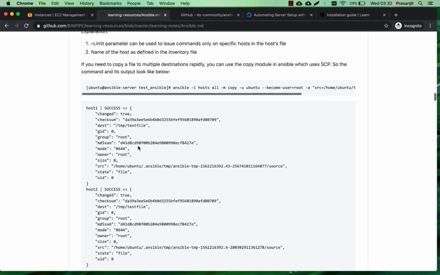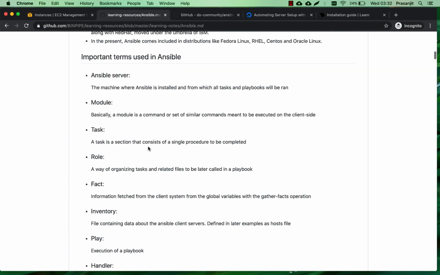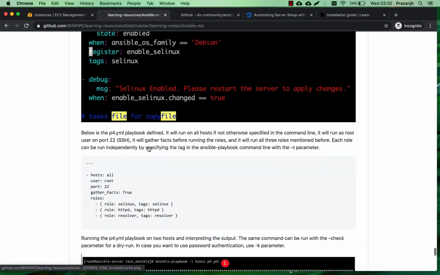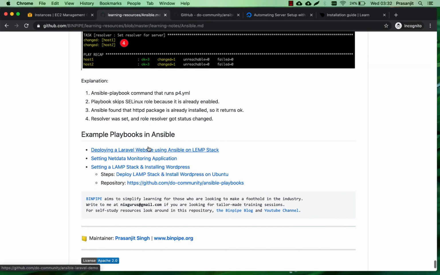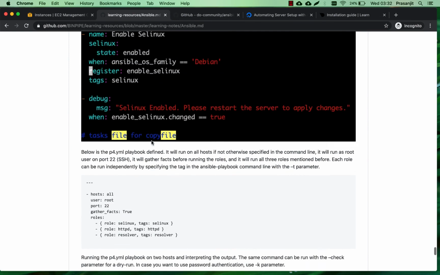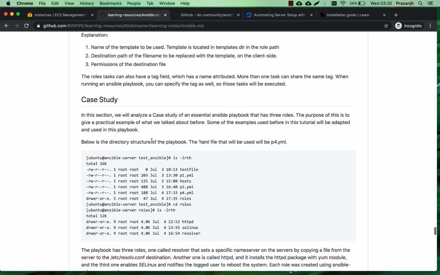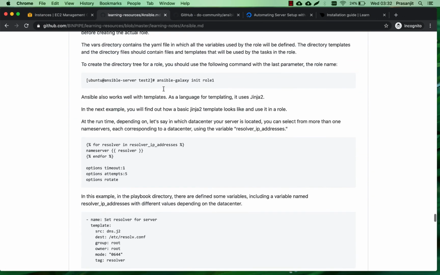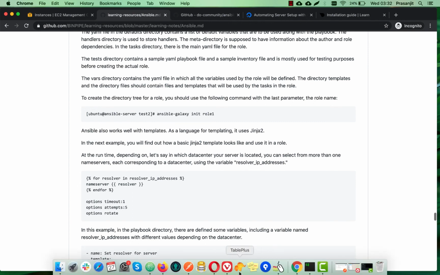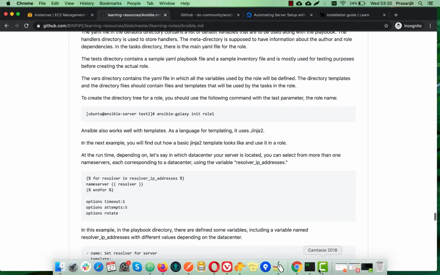Apart from that, we knew a few jargons from the Ansible world, like tasks, modules, roles, and so on. Next time we'll run the playbook and learn a bit about what Ansible Galaxy is. That would conclude our learning phase with Ansible, and then we'll be doing another tool in the next session.